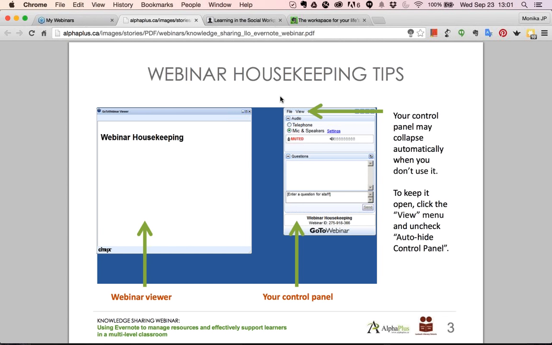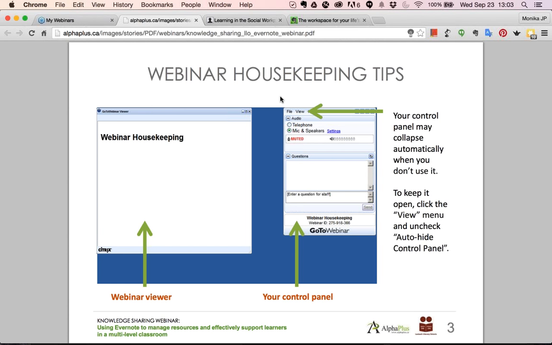So the housekeeping tips. When you look at the screen right now, on the left side is a display of what I'm sharing with you through my screen. And on the right side, you would have a control panel with different tools for you specifically. Very likely, you will have the audio section where you can control or test your microphone and speakers. You will also have a question box where you can type in questions for me, and they will display on my screen. Those questions will not likely be shared with other participants. What you see in the box is actually questions for staff specifically. So what I usually do is I get the question and I repeat that question or information to other participants so we can interact that way.